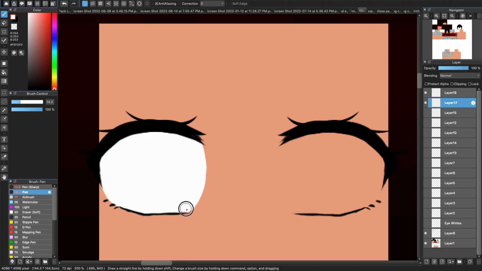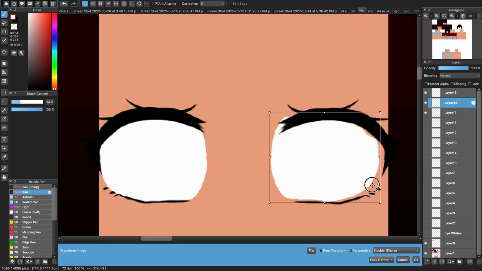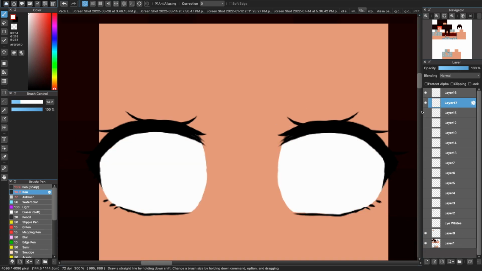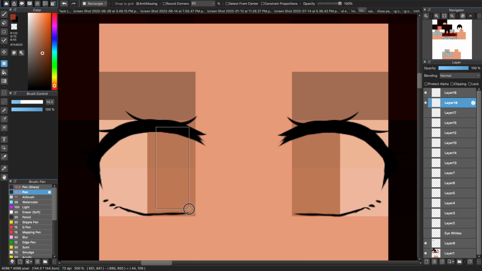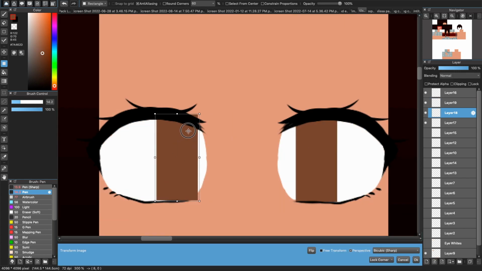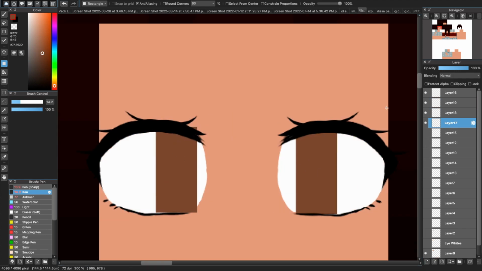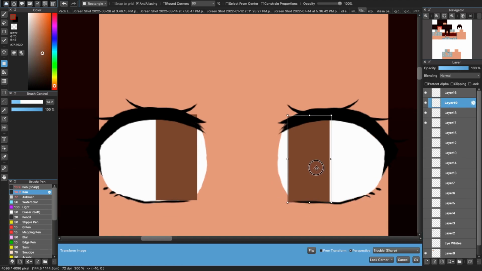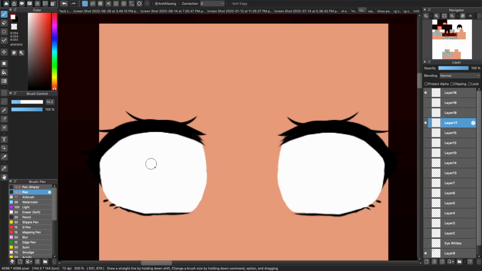Just going through and copying and pasting it and then putting it back into place so it's less work for me. I ended up making them too thick and too outside of the eye, so I did go back and change that at some point. I then use a little box brush to make the eyes because I want them to stay a little bit blocky, but I ended up making them way too thin. I noticed that they were too far away from each other and they looked very weird, so I moved them closer to the inside of the head, because for Minecraft skins that just works better. Normal eyes you probably wouldn't want to do this, but for Minecraft eyes it's definitely a bonus.